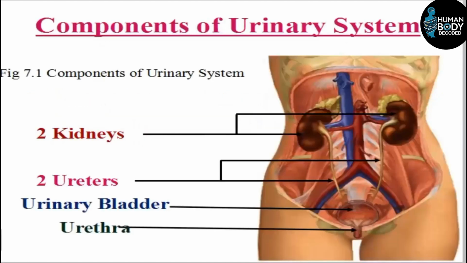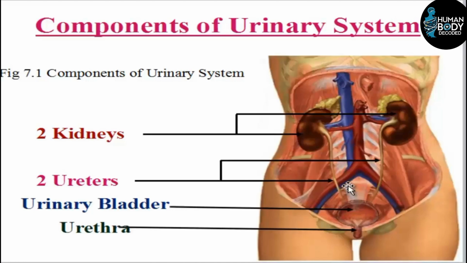Now we come to the components of the urinary system. What are the components of the urinary system? If we talk about the components, friends, you can see that there are four components. One is the kidney, second is the ureter, urinary bladder, and urethra. This brown colored organ you see is a paired organ called the kidney. After that, from the kidney, a tube comes down, you can see it here. It is going into this bladder we have. So this tube which comes from the kidney into the bladder, and from this kidney too, a tube comes into this bladder. This tube we call the ureter.